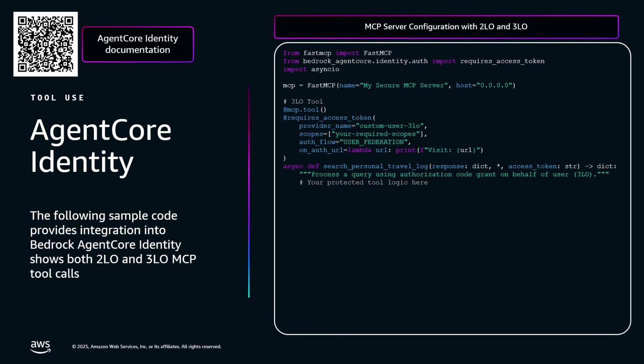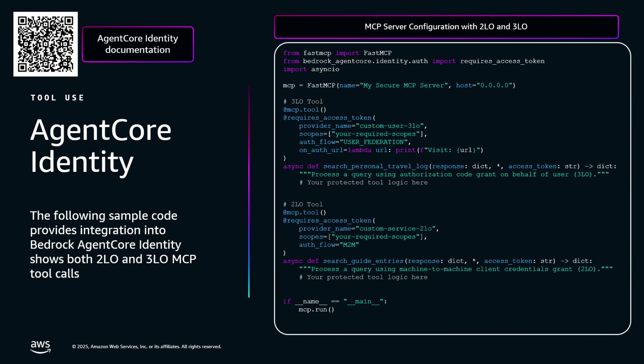And so this is going to get us a token that's associated with the end user so that we can make further downstream authorized calls to get those logs, for example, and to create that response back to the user. Of course, with three-legged OAuth, you see that last one, the auth URL. That is the URL that the user will be redirected to so that they can grant that authorization.